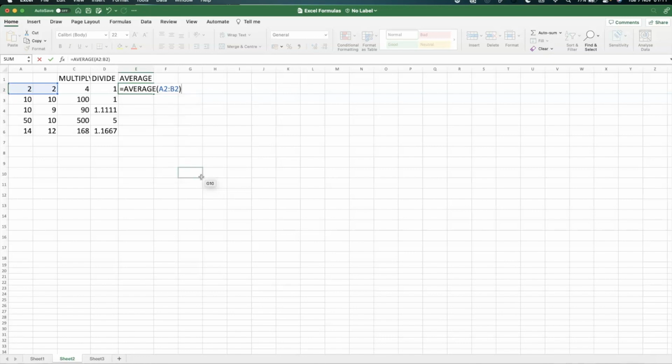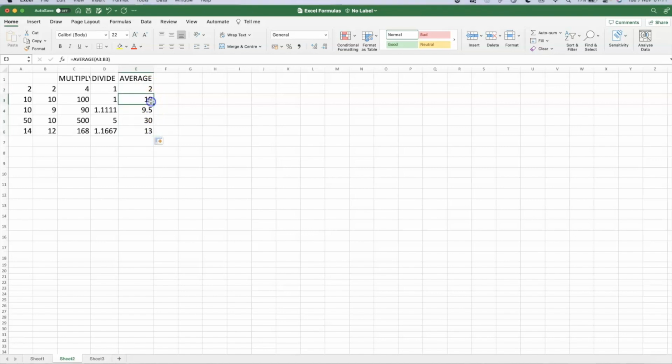Then enter. Then drag it down and you also get your values. So 10 plus 10 divided by 2 is 10. Okay, so look at this one. 10 plus 50 is 60, divided by 2 is 30. So that is the easiest way to do the averages. It doesn't matter the number of cells you have or how big your data is. The concept still remains the same.